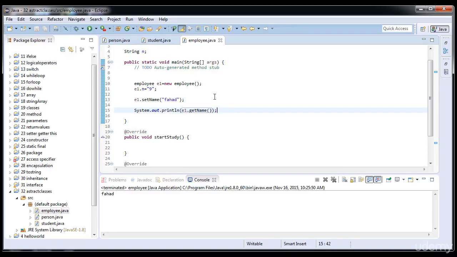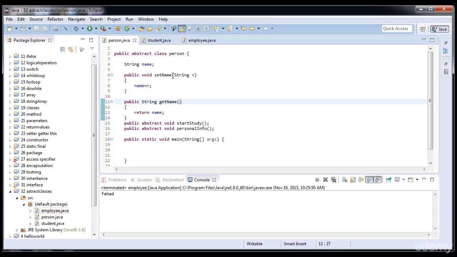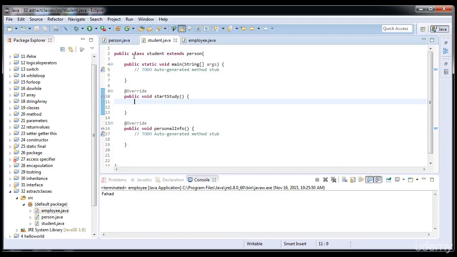Now I'm going to revise the whole lecture: why we are using abstract classes. When we need to derive more than one class from a base class, then we need to make the base class an abstract class. All the data of the base class is inherited in the derived classes, and the functions that are common in both classes, we must make these functions abstract, so these functions are overridden in the derived classes.